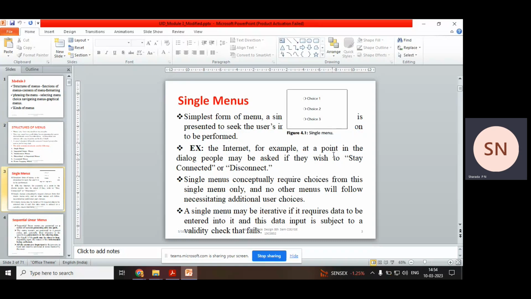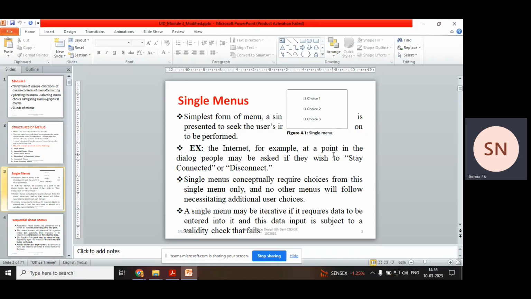So it is the simplest form of menu. You can see an example: choice 1, choice 2 and choice 3. A single screen or window is presented to seek the user input or to request an action to be performed.